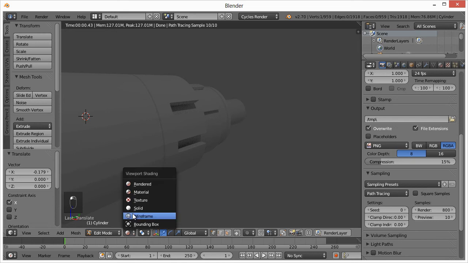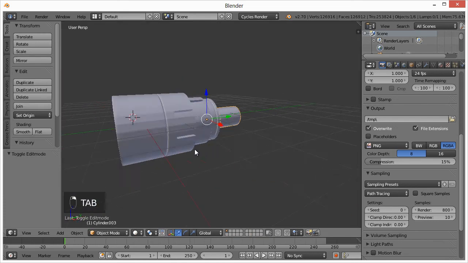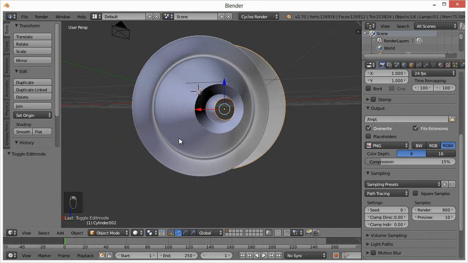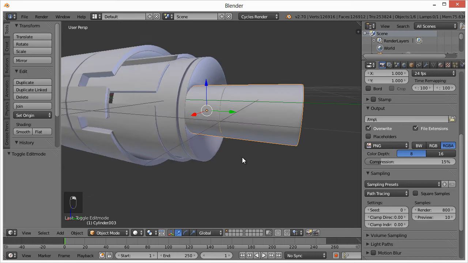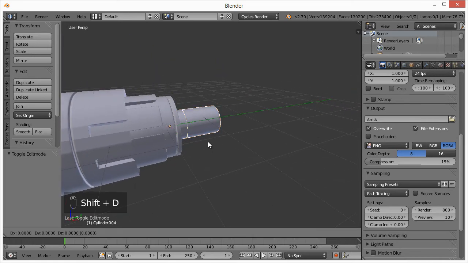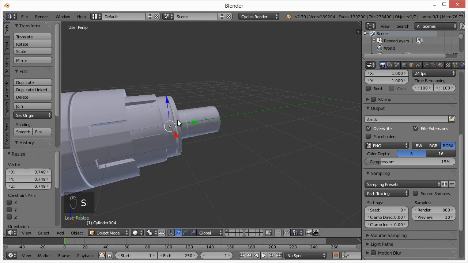All right, so what I want to do now, we'll just consider this part complete. I'm going to take this guy into center. Yeah, right there. And I'm going to hit Shift D and enter. Scale them down. Hit S and Y. I'm going to try like 50.